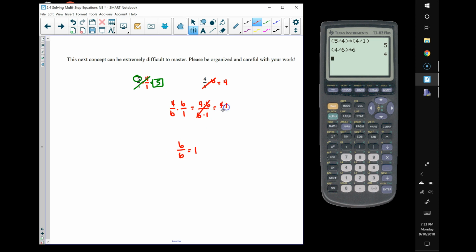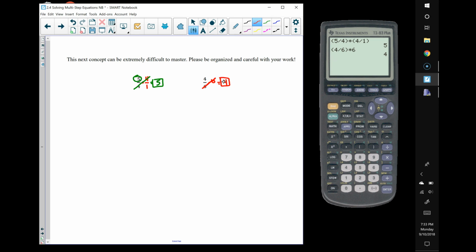But 4 times 1 is the same thing as 4, and 4 over 1 is the same thing as 4. So this very complicated math right here is why we can use this trick. And this trick becomes really important as we see some more complicated equations, okay? Because these eliminated the denominator, right? My final answers are just 4 and 5.